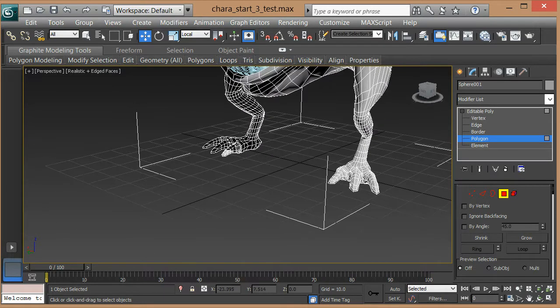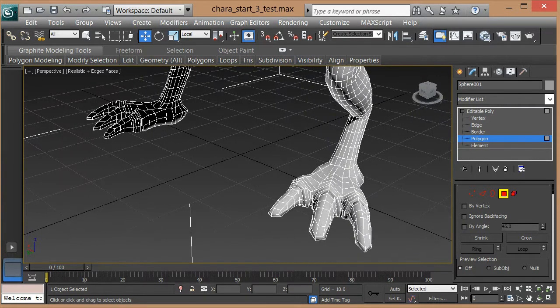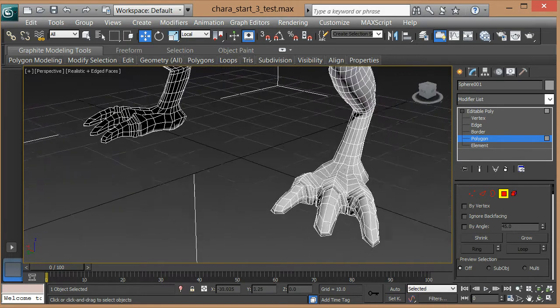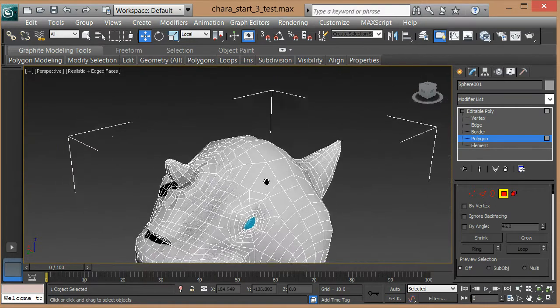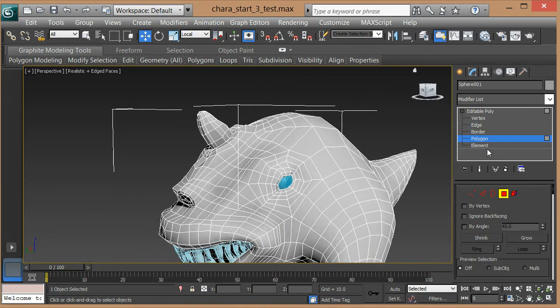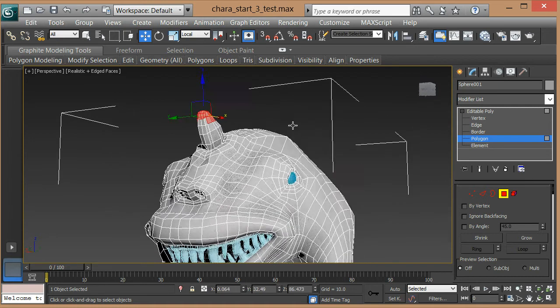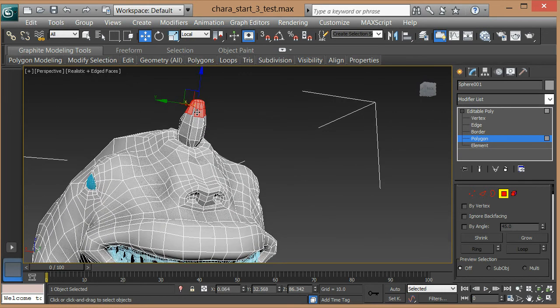I can't direct a seam line right now because I can't see these edges. Therefore, first of all, I'll move this whole area a little bit forward.